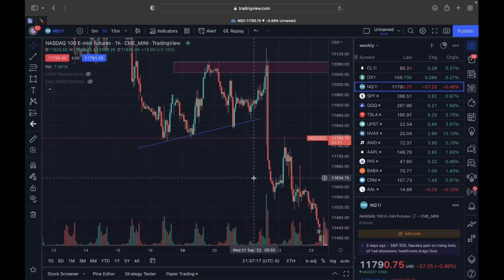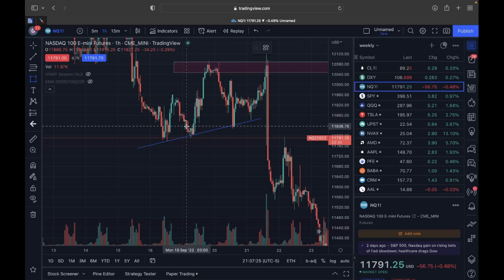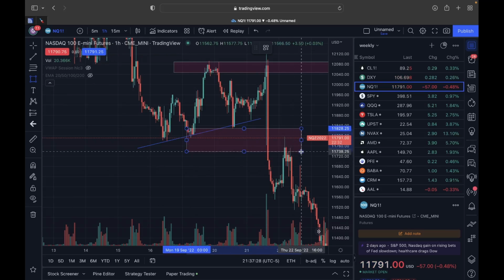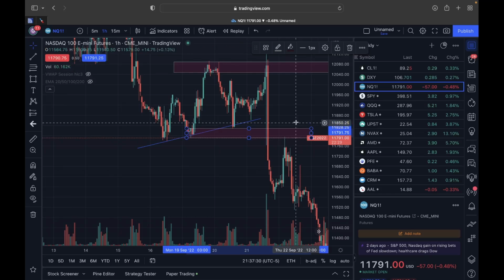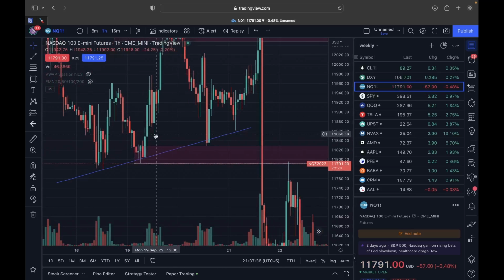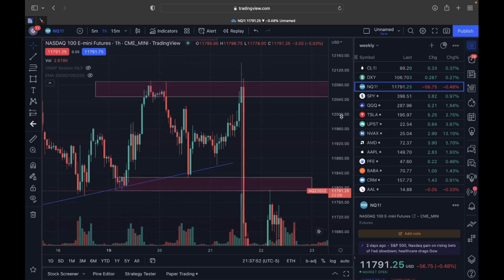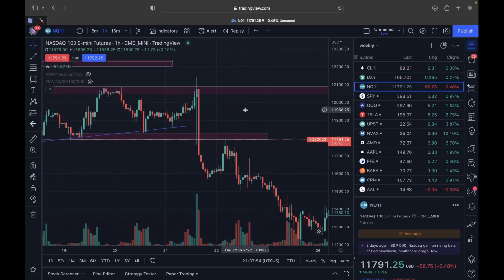So one example of how this works for the buy side is right here. We have this move down followed by this consolidation before a rally. So this consolidation before the rally is now going to be a demand zone. We're going to look for price to come back and touch this before rallying to the upside, and that's exactly what it does. Right here we have the consolidation levels where we drew our demand zone. We saw a big move down into demand before we saw a rally back up about 120, 140 or so points before coming into the supply zone up here and then having a huge drop. So that's an example of how it works to the upside.